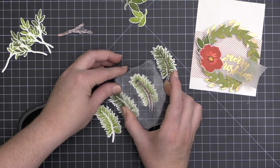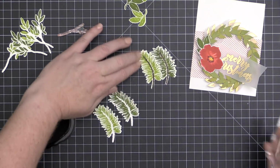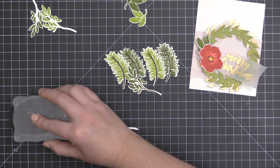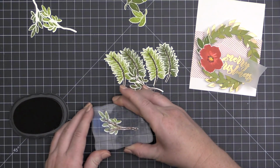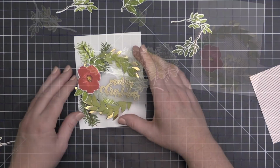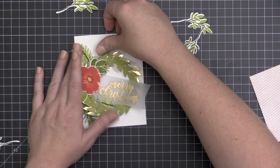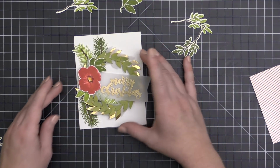I know that when I stamp the stem on there, once it's die cut already, that I'm stamping it at the correct angle. So it just saves me a little bit of mess up here and there on items like this. So I'm stamping these stems and branches in some espresso ink, and then I went ahead and kind of arranged it on my card like I think I want it. Now, I have a lot of elements, and they're all separate right now.